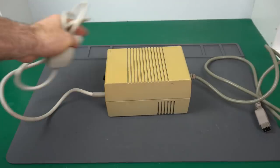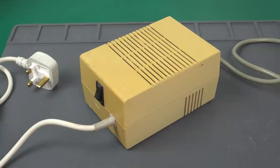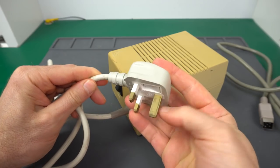Some of these Amiga power supplies can fail pretty easily, so I usually prefer to upgrade them like we're about to do. Let's start by having a look at the original power supply. It's definitely a bit yellow still, but the sun never managed to bring it back to its original color, so we'll have to live with that. It comes with a British plug, which is something we'll have to change for this.